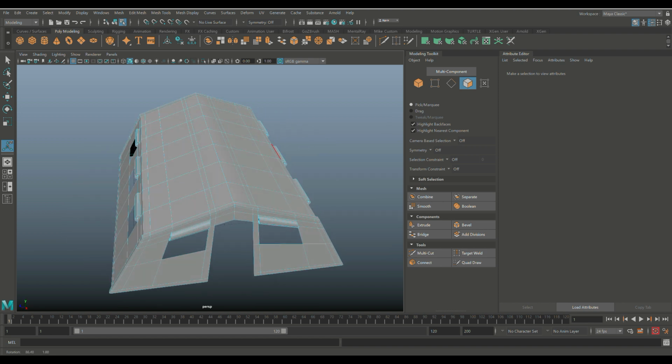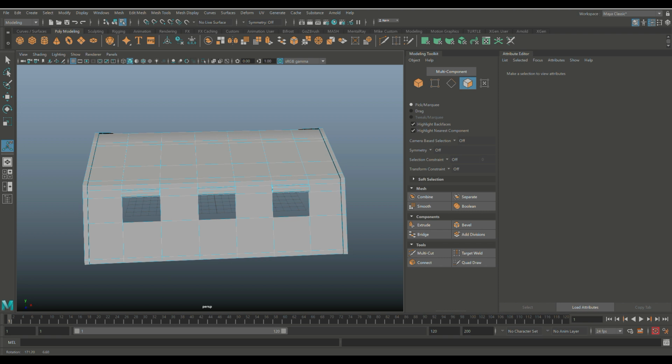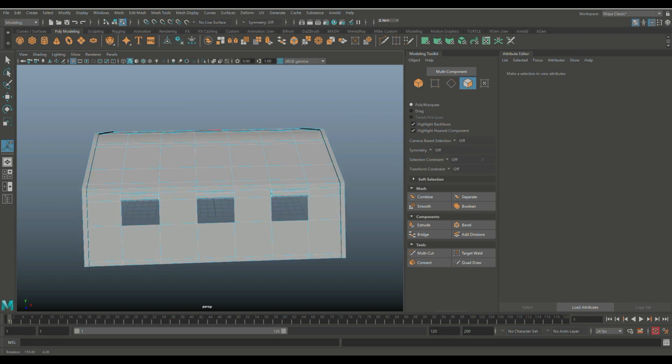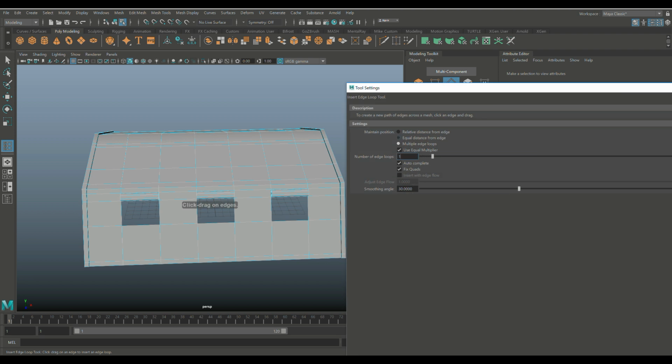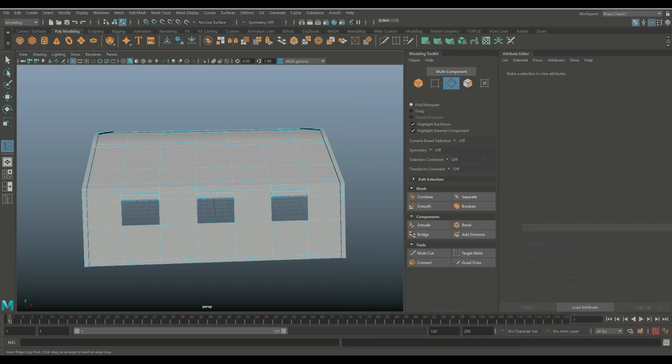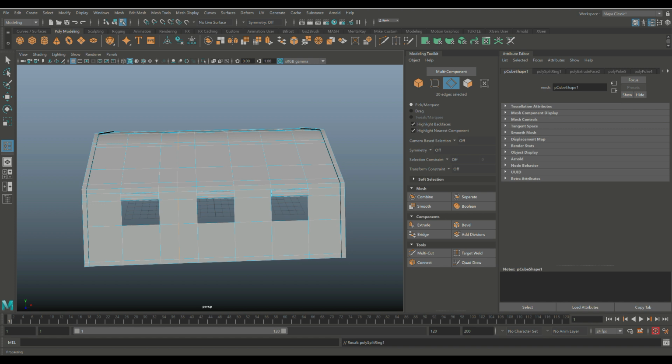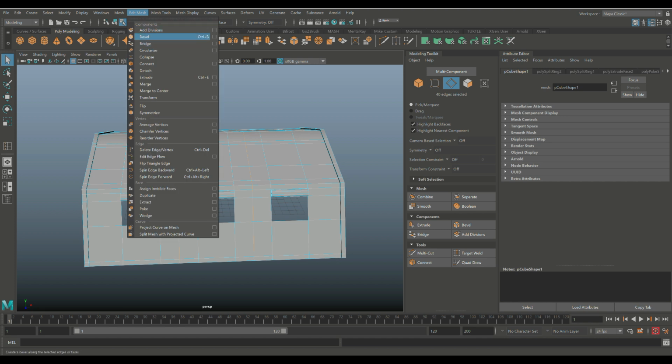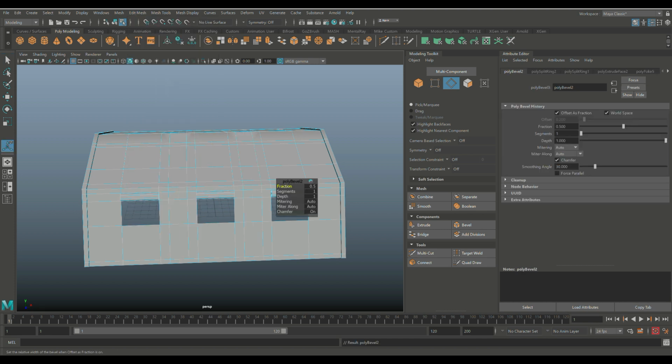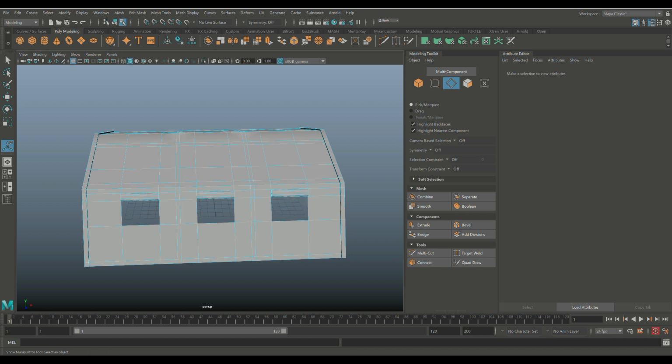And let's see what else. I'm thinking about doing one in the middle, maybe two even. So we're going to go into Insert Edge Loop, Option Box, Multiple and One, which will put one right in the middle. So one there and one there. Q on a keyboard. Double click on this guy. Go to Edit Mesh and Bevel. So we're going to set that to 0.2. 0.1. There you go.